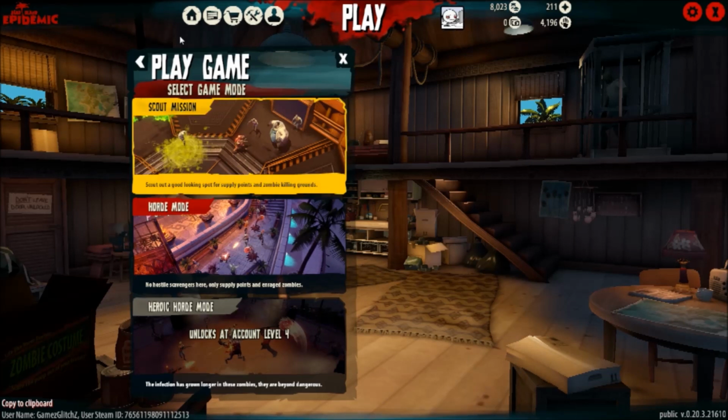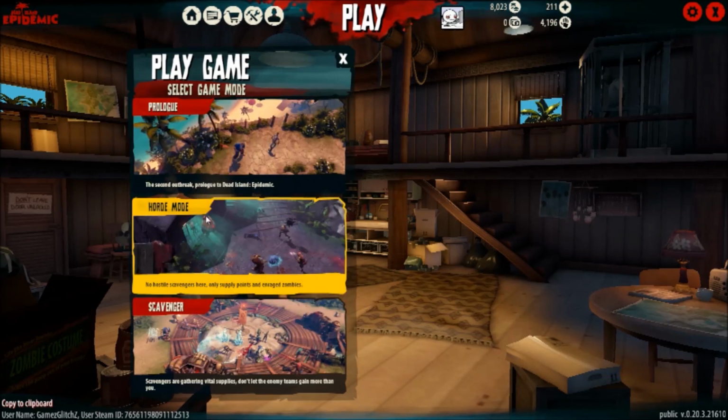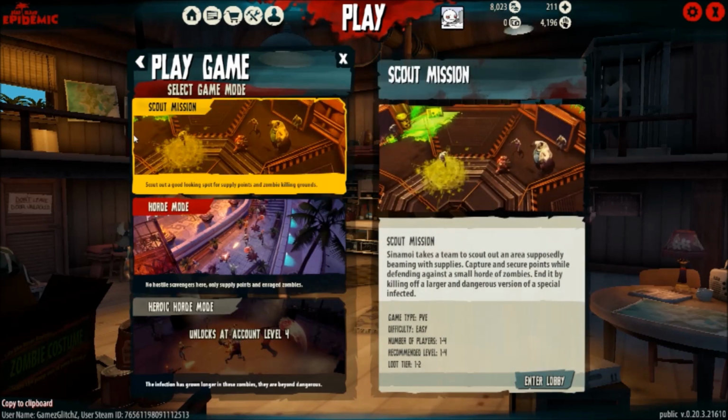I don't know why they named it hard mode. They should have just said team missions or something along those lines, but this is beta, so I'm sure that this is going to be changed. When you click on hard and you go to next, you will have a scout mission that is very easy. Right here you can see the mission description: game type PvE, difficulty type easy, number of players, and the loot tier that you could possibly get.